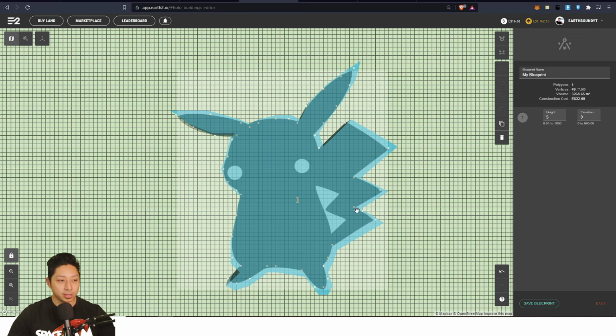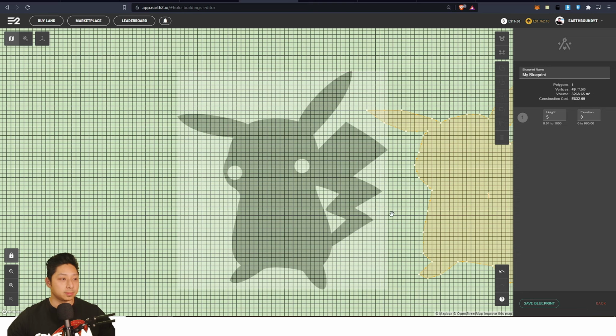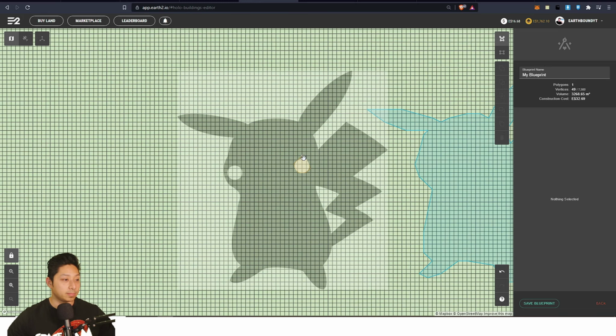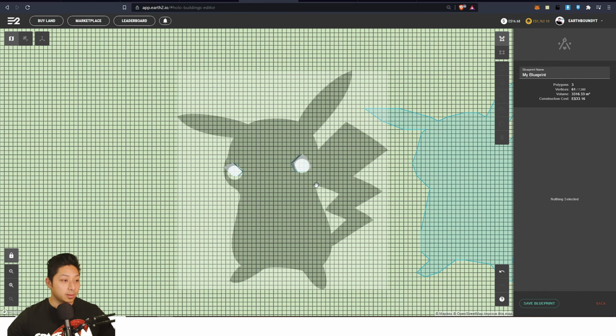Now, there's a few things you want to do. Obviously, you want to cut these out, and I'll show you how to do that using these tools, okay? So once you've created your Pikachu, right, grab it, move it out of the way, okay? Move it out of the way, because now you can start working on these things. So you're going to want to do these circular cheek thunderbolt things that Pikachu has. So you have one, and then you want to create this one.